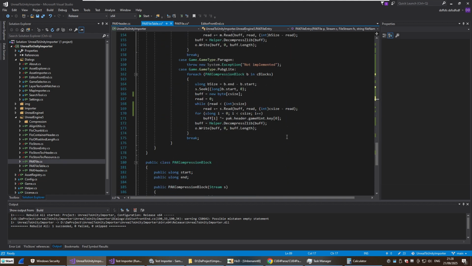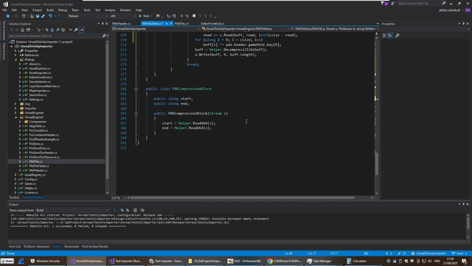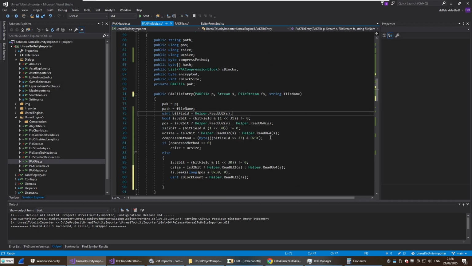Now we just read our compression blocks. Great.